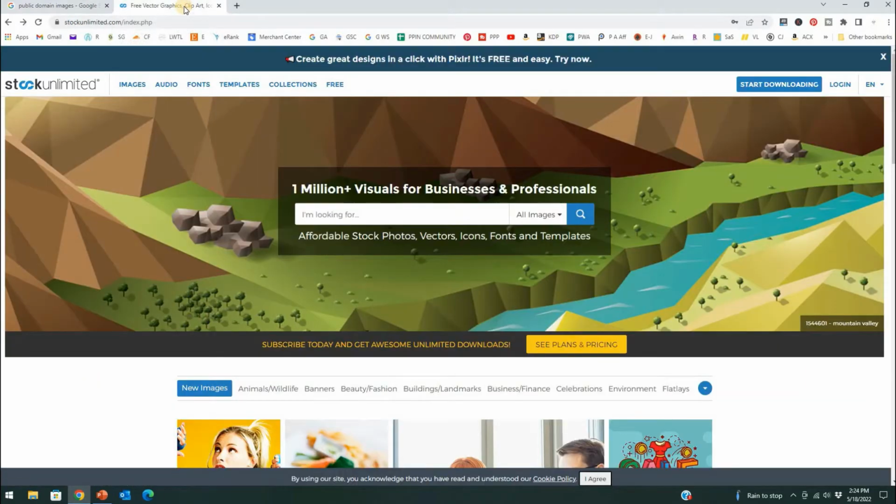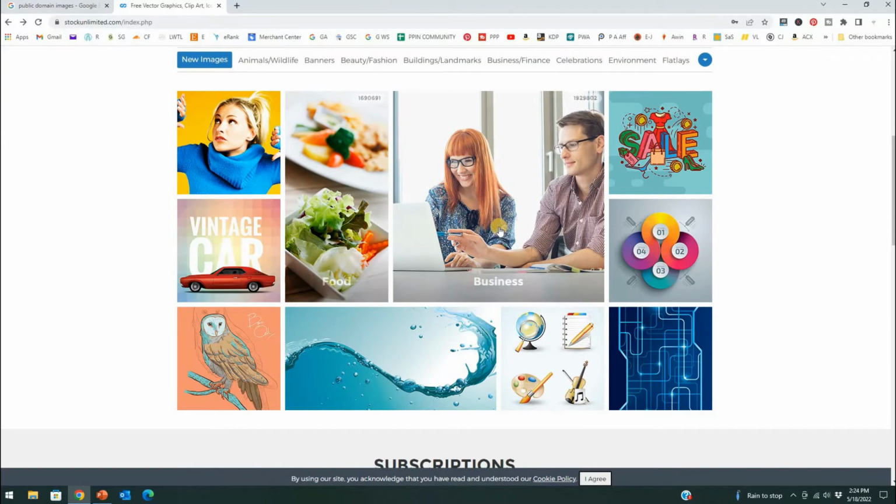And those are things you really need to pay attention to, because especially if you're getting money for using that image, like if you're selling a planner or whatnot, you really need to make sure that you have the rights to use it for that particular purpose. So Stock Unlimited is a place that I have used for the past 2 years. It has great images. You can just type in something that you're looking for, and it has a bunch of stuff here.